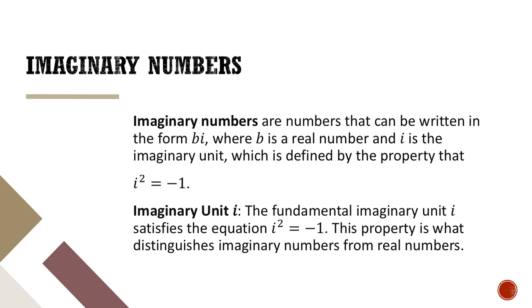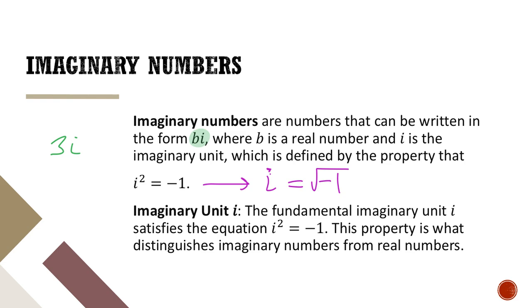One thing to note from this essentially means that if we think about i, it's the principal square root of -1. So i is the square root of -1 here. So a quick example just to show you this b times i, b could be any real number like 3i. That's just an example of what a pure imaginary number looks like.